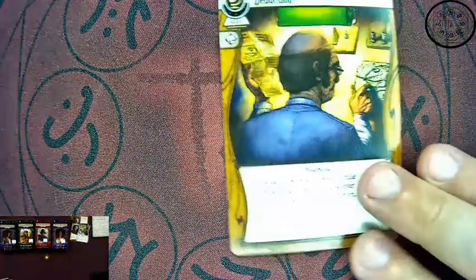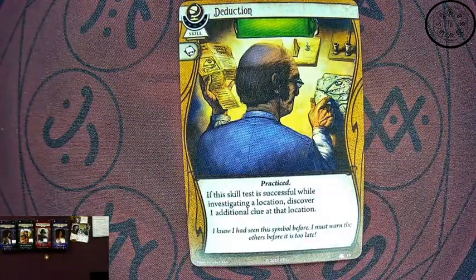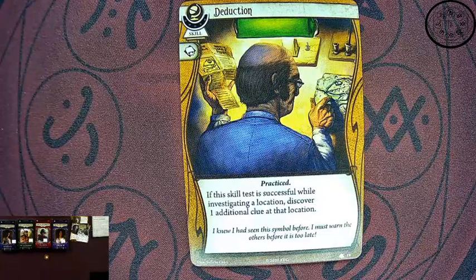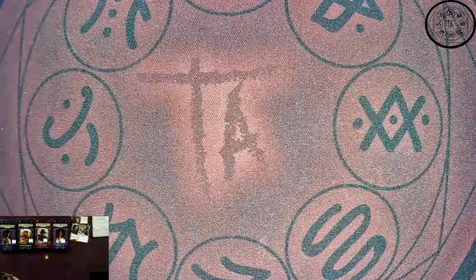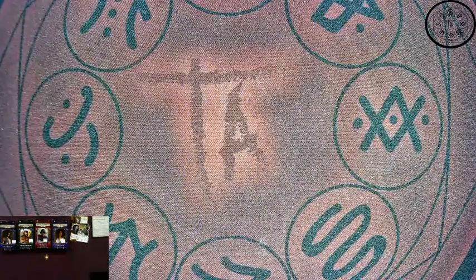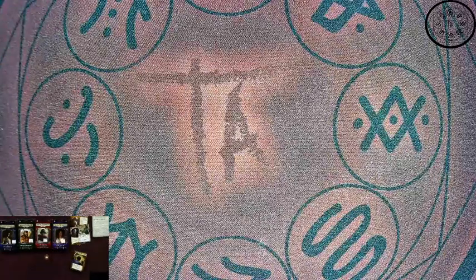and an old core card here too. We have Deduction. This is just 1 skill card that's in the starting deck. So it gives you a lore boost, and then if this test is successful while investigating a location, discover 1 additional clue. That is a workhorse of the Seekers. Not gonna lie, they love that card.